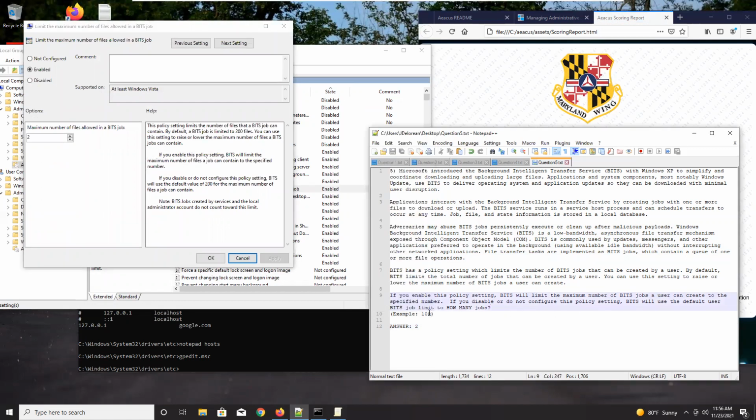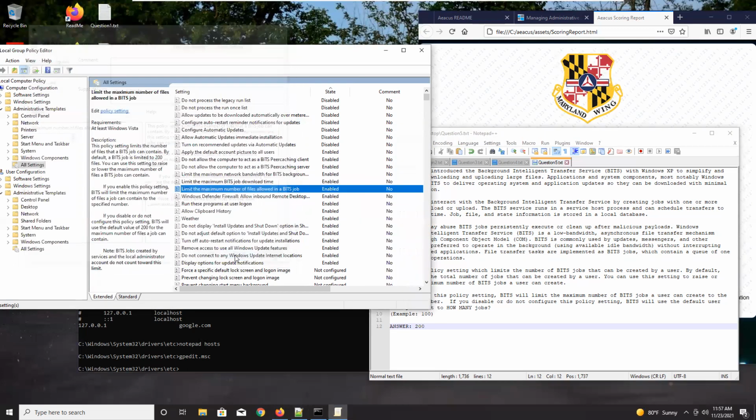Oh, let's use it to how many. Okay, so we set it to 2, but it's asking for the default value of 200. So let's change it to 200. I think that's right. Let's see. All right. No, wait. I think I got the wrong one. That's number 5. All right, so it's not that.